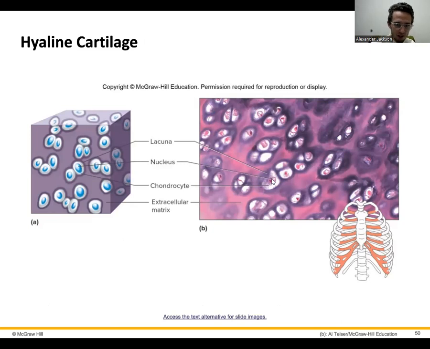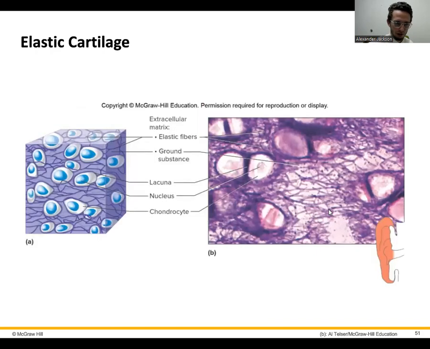And here you'll see the chondrocyte, so the cell, it literally means the cartilage cell. You've got the matrix out here that is made of a really tough gel, fibrous, not too fibrous actually. It's just like a really strong gel. You know how if you have pottery, like clay, and it's really soft and then you put it in a kiln and it makes it really hard. It's similar to here. They secrete this sort of fluid, but then it gets really hard so that it can be very supportive. So that's common in your rib cage.